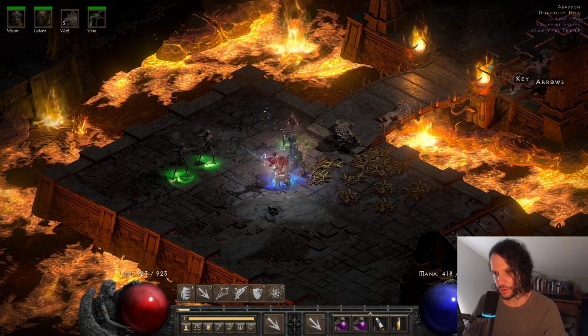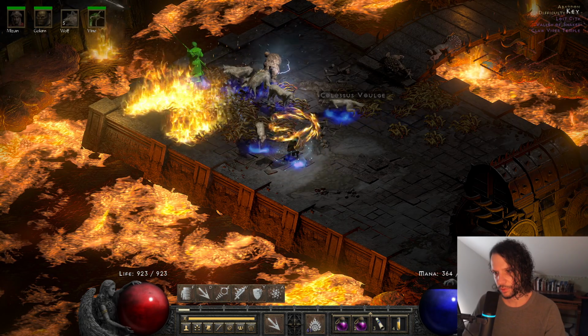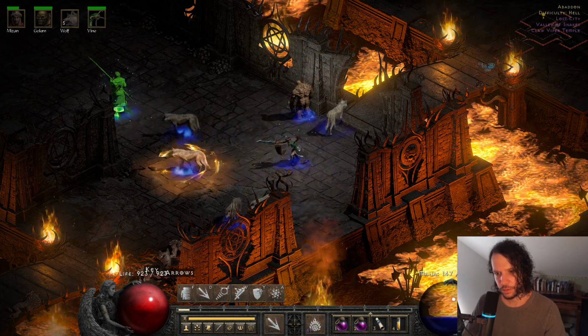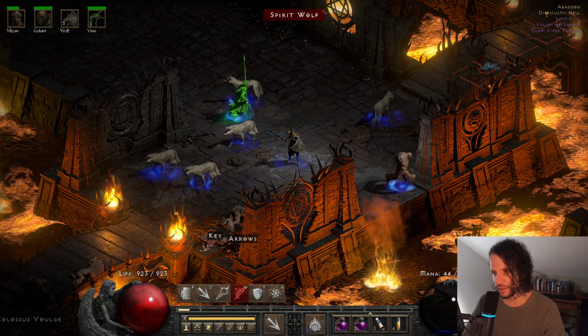I gotta get these archers. Oh, look, I ran out of enchant on myself. There we go. And where's the clay golem? Let's get him. Everybody else's enchant wore off as well. Not enough mana. So that's the other thing.